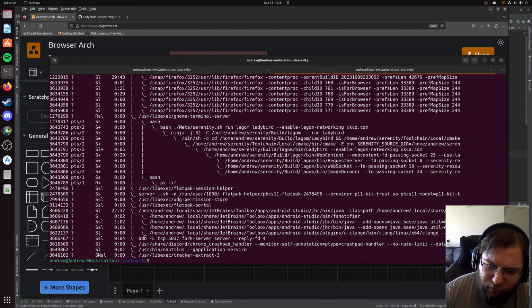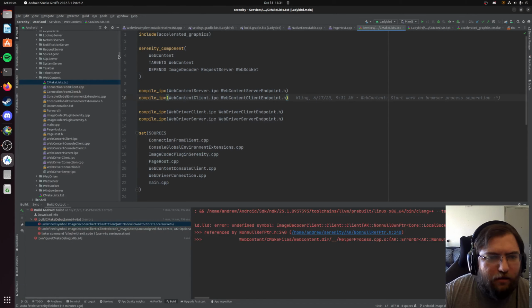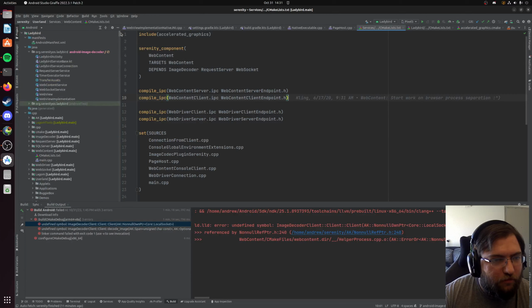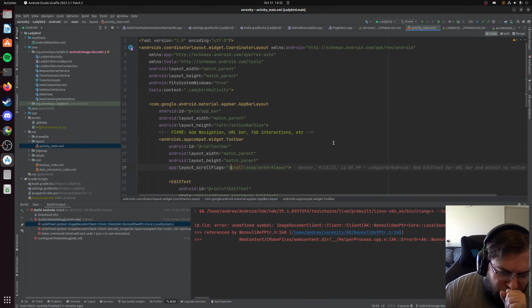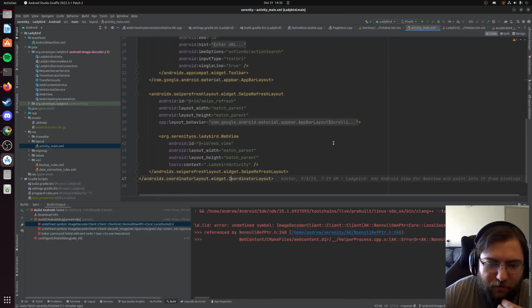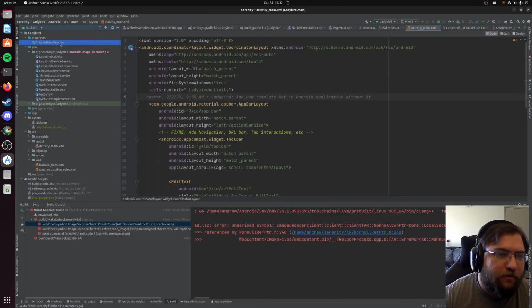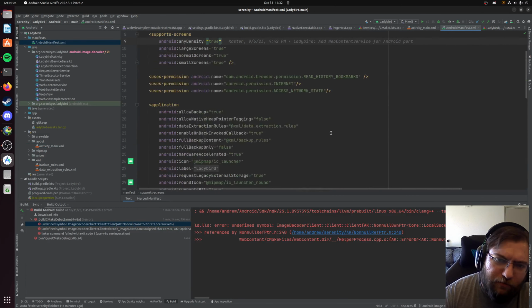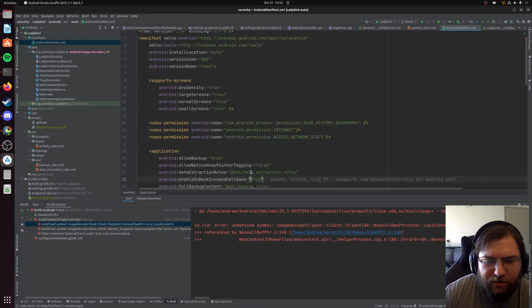So on Android, if we bring up Android Studio here, where are we looking? Where is my activity? Excuse me, so if we look here, where is my Android manifest XML? Here it is. So we look here, we've told Android through this XML file that we have an application.